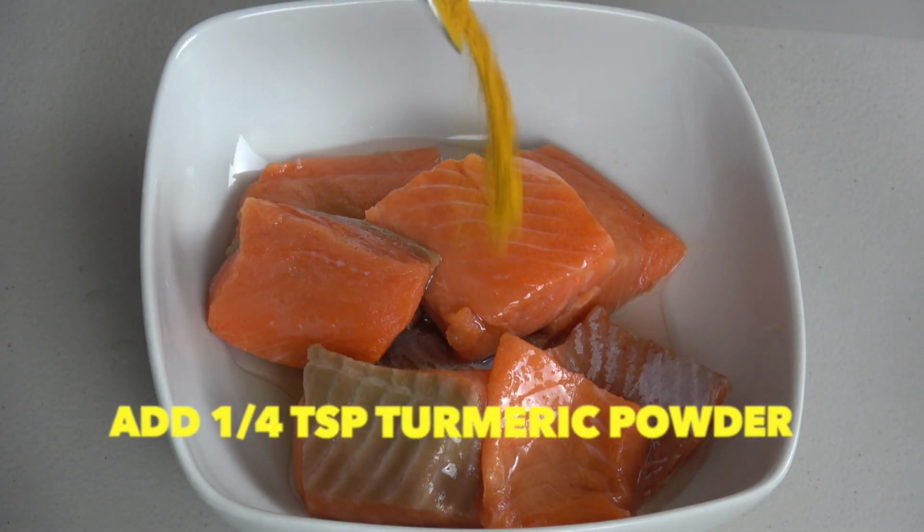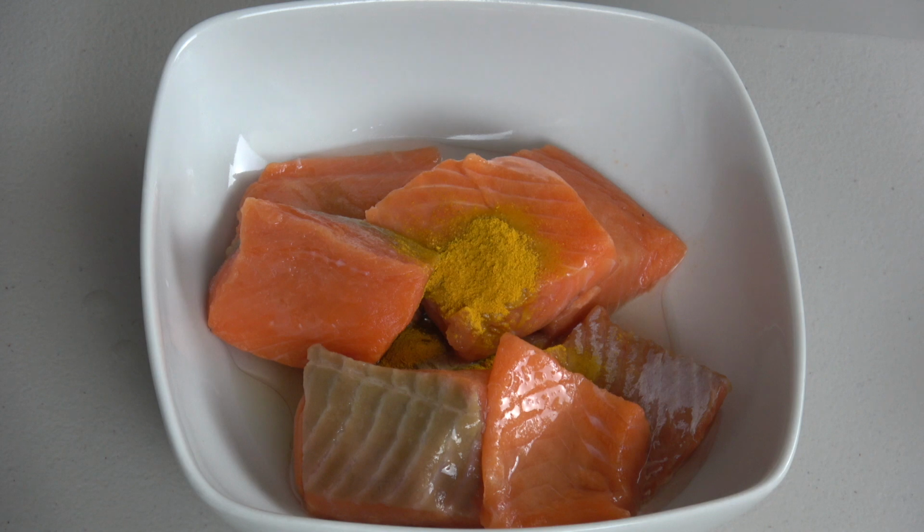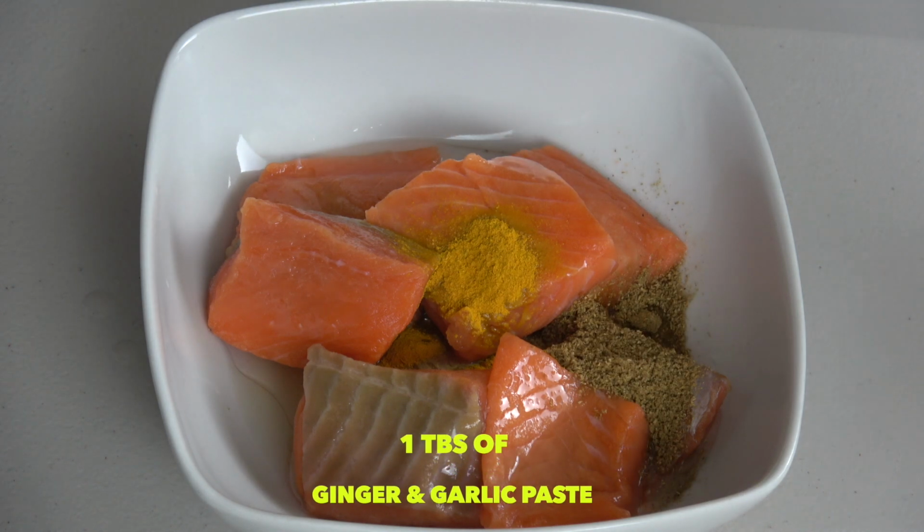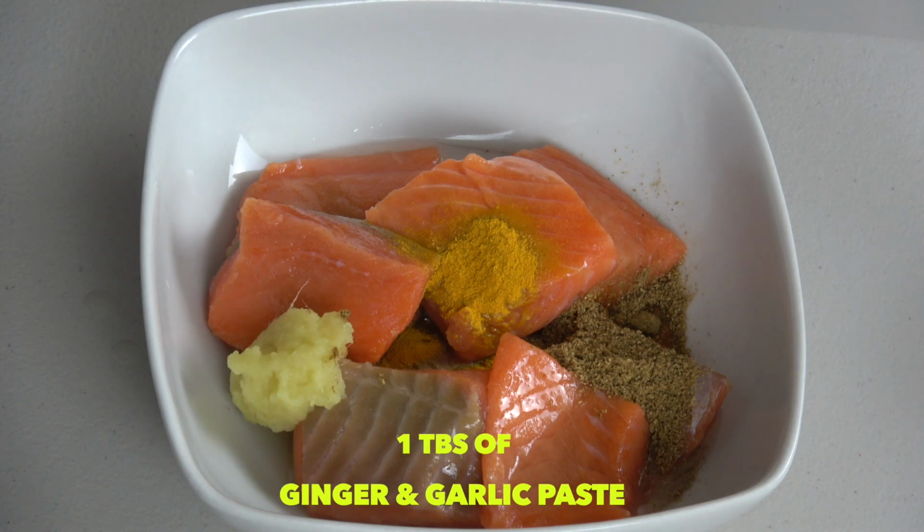Add 1/4 of a teaspoon of turmeric powder. Add half a teaspoon of Dhaniya powder. 1 tablespoon of ginger and garlic paste.